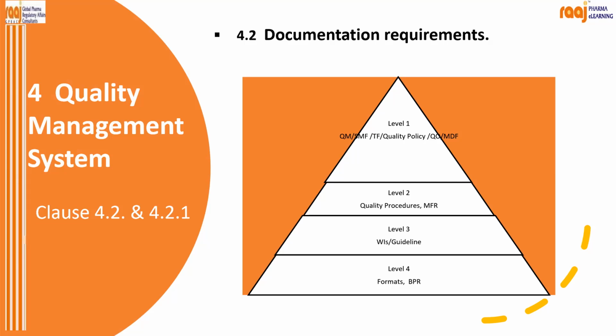The least number is what? Quality manual will be only one for one company, correct? Whereas there will be several forms and formats. There could be 50, 60 formats, right? You must be using them in your day-to-day life. Batch records are generated in large numbers. For one product there will be around 200 batches, then preventive maintenance records, temperature, humidity records. So many records will be generated, and that is why it is divided like this triangle, right? As you go to level 4, there are more and more records, documents, formats. All will come under level 4.